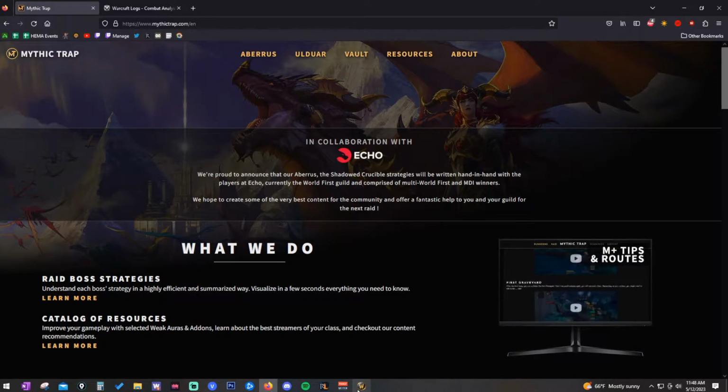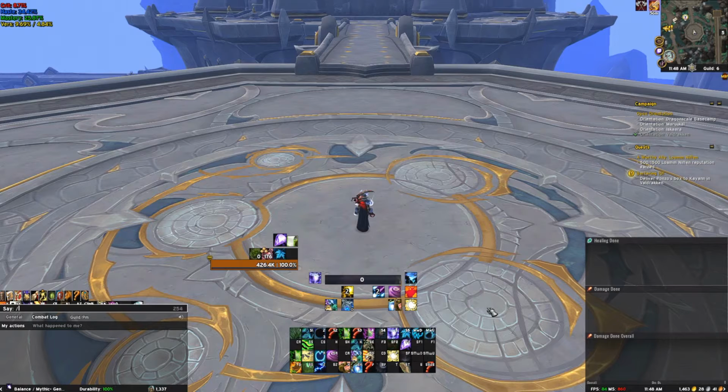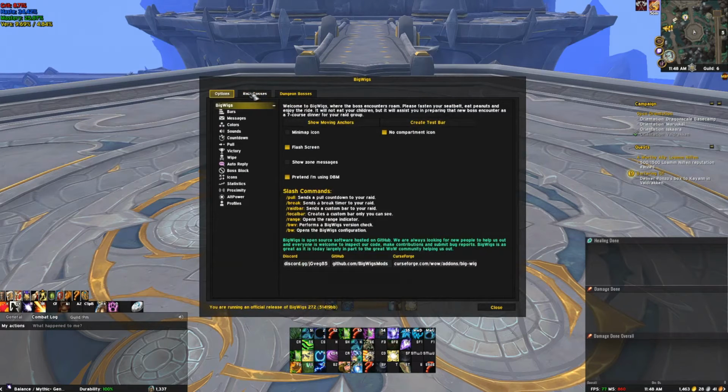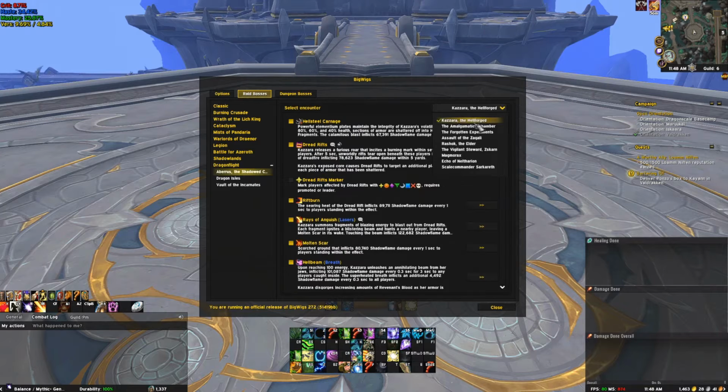So how we're going to start is we're going to open our Bigwigs settings by just typing /BW in game. Then we'll go to raid bosses. Then we're going to find Aberrus, the Shadowed Crucible. And then we'll just start with the first boss, Kazzara, the Hellforged. And we're going to set these up for Mythic, but even if you're just a Heroic Raider or a Normal Raider or you just do LFR, this will still be all applicable, because if you set it up for Mythic, it's still going to be relevant for the other difficulties and whatnot.